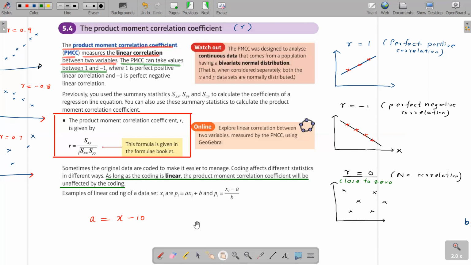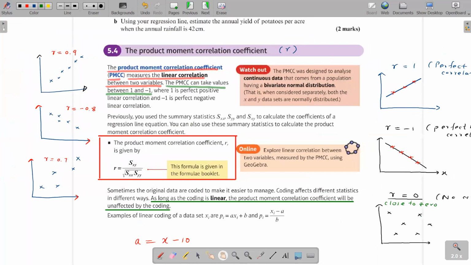And these are our normal scatter plots. You can see here I've given a few examples. Over here, the points are lying quite close to a straight line, almost lying on a straight line. So the R value is probably close to 0.9, or maybe R equals 0.8. This is what we call a strong positive correlation, because you can see the points are quite close to a straight line.